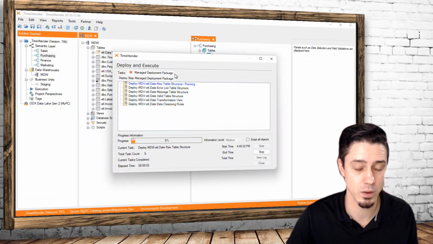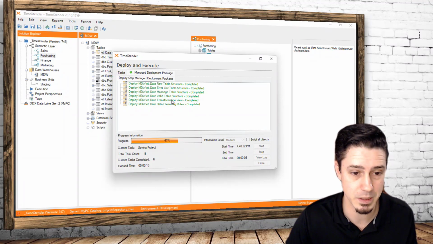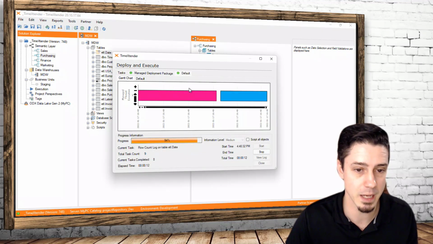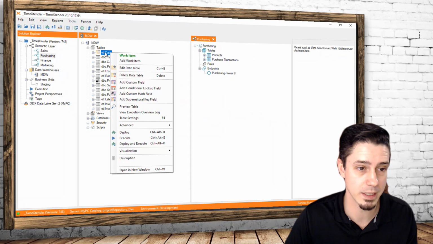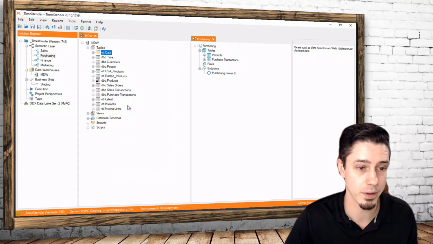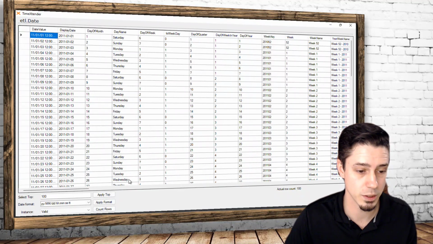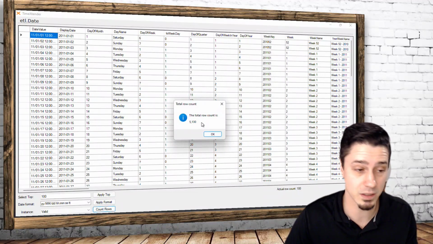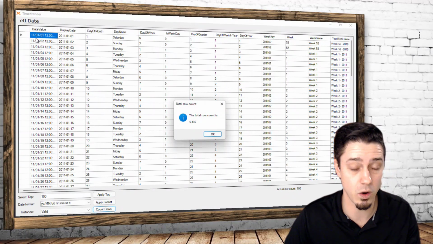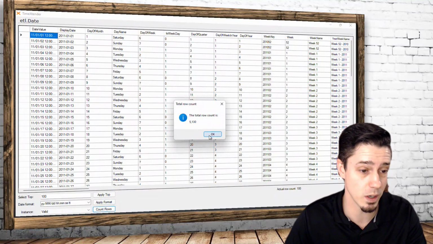Deploy and execute on the date dimension only takes a few seconds. It will create that table, with all the data types implemented, and then of course populate that table with data for me. So it populated the data. Now we can take a look at this, and I'm going to go ahead and preview this table. Just so we know, let's do a quick row count here. So we have 5,000 different dates, from 2011 all the way up until 3 years from today. That's going to give me 5,000 rows.